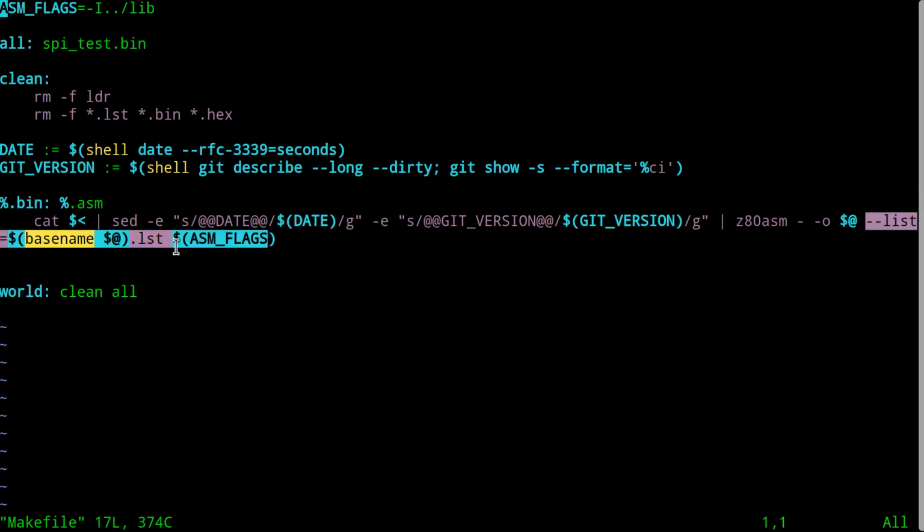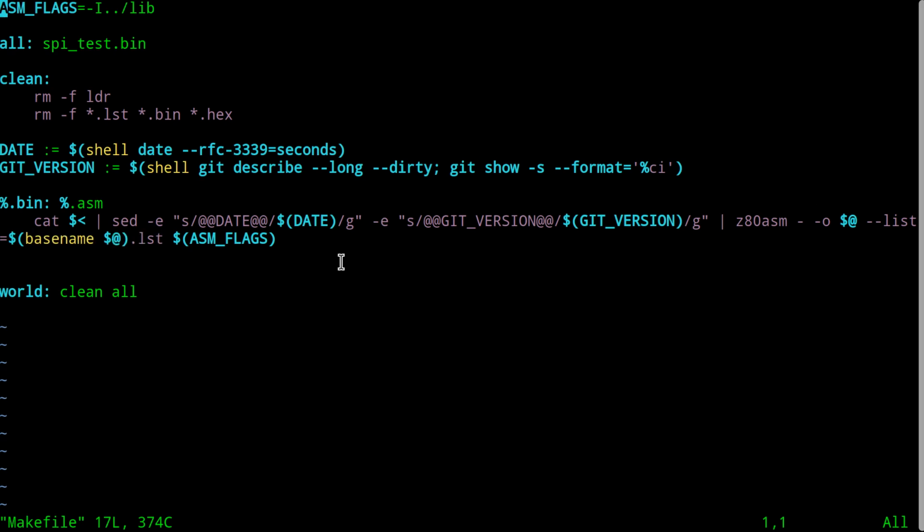And I say double minus list equals base name, blah, blah. This says I want a listing output file, but Z80 ASM is a little annoying. It doesn't really help me in this capacity. I really need to name it something. So I'm kind of in trouble here. I have to use another fancy thing here and say I want it to be the same name as the .asm file, but I want you to remove the ASM. So that's what base name is doing. And then change it to LST. So it converts the ASM into a bin, and this byproduct will be that it also is going to create a something or other .lst. All right, so that's what this whole thing does.